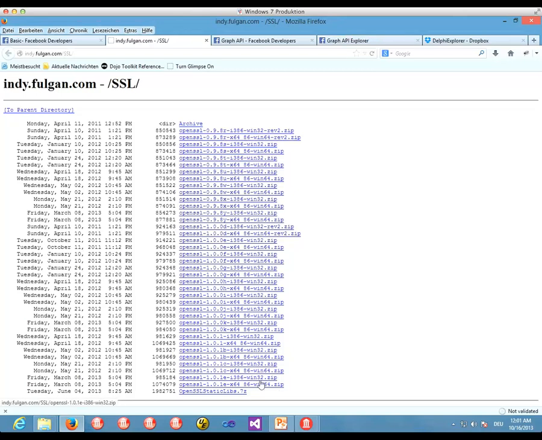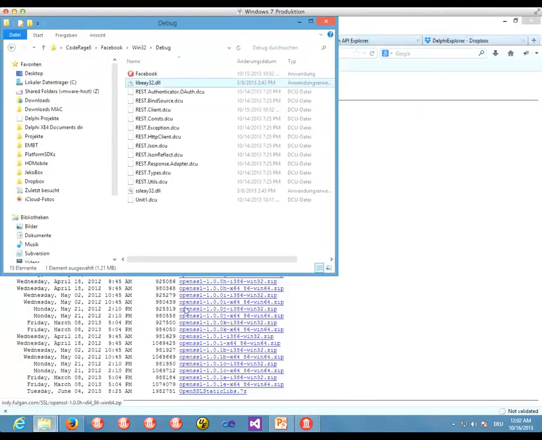And you would just go here, which is the most current one, OpenSSL, just download that one. You can trust this Fulgan server. He has been alive for, I don't know, 10 or 15 years. I have no clue how long that guy lives, or this FTP server lives actually. And for those who are interested to do the same thing in mobile clients, he already has the static libraries for the iPhone, or for Android you would need this one here. Okay, so just download that and copy that into your application folder, and you're basically good to go.